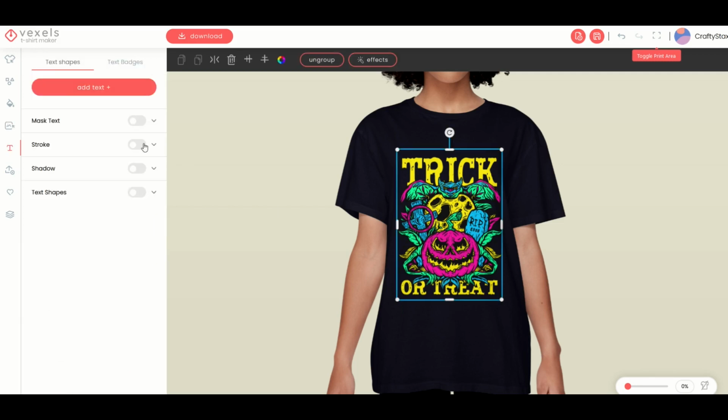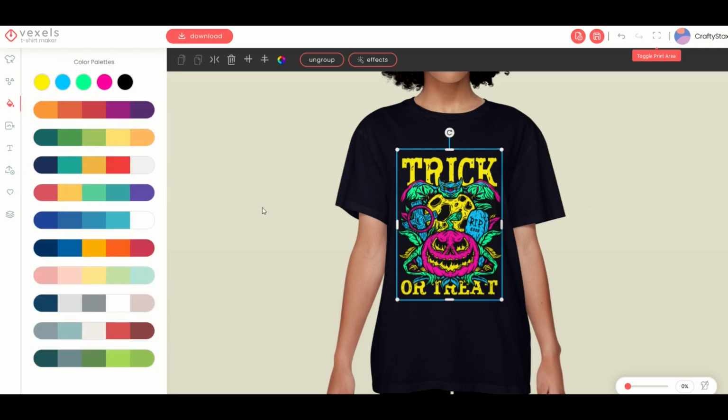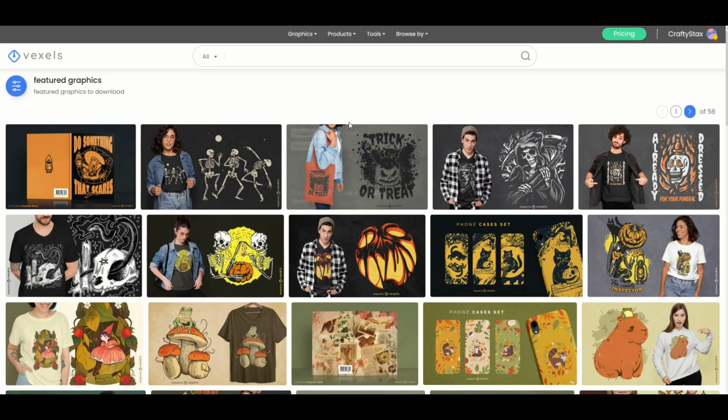And when I click on it, I've got all these different features here. I can do stroke. I've got a text option. I can use different colors. You can go through the palettes again. There's so many options here, and you don't need a ton of technical aptitude. You just need imagination.